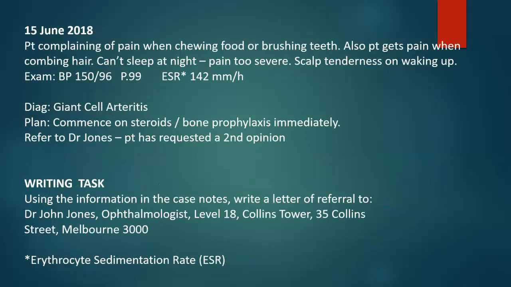The following month, the patient complains of pain when chewing food or brushing teeth. Also gets pain when combing her hair. She can't sleep at night. Pain's too bad, too severe. She's got scalp tenderness when she wakes up. This here was the ESR. That, look down the bottom of the page, that's what that means. Well, you diagnose giant cell arteritis and you plan to commence her on steroids and bone prophylaxis immediately and refer her to Dr. Jones because the patient has requested a second opinion. So here's your writing task.